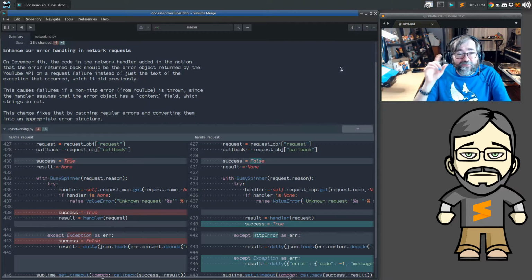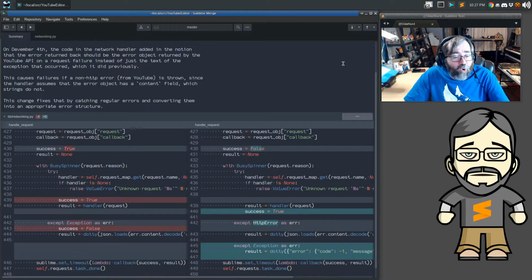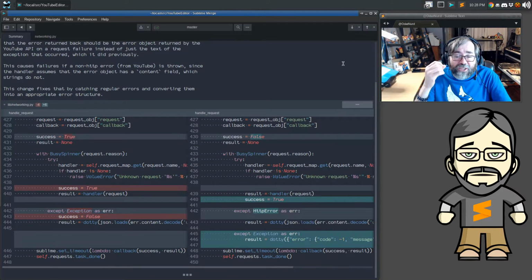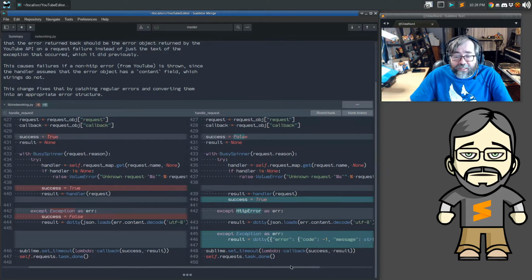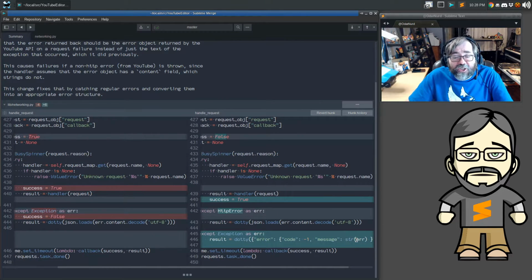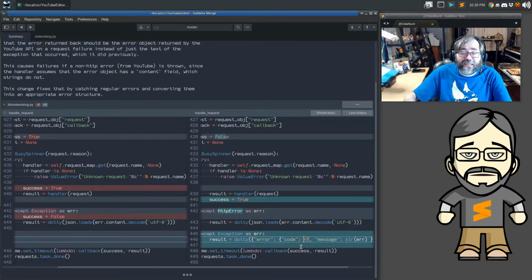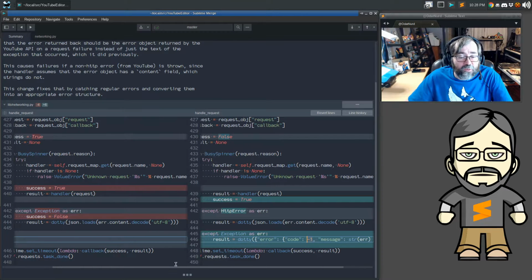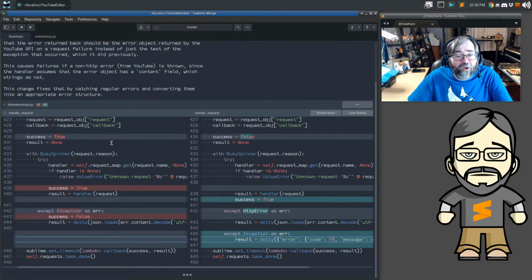So we're fixing that up here, and we tightened up the code quite a bit. So now we catch two kinds of exceptions. If we actually catch a YouTube error, we report it the way that we always did. Otherwise, we make up a fake error, as we can see right here, with the actual message of the exception and then a special code of -1, because that would allow any code that uses these to distinguish it from an HTTP error, which is usually not -1. So that makes these things a little bit nicer. And of course, we also changed this so that the default is failure instead of success, so we don't have to keep saying success equals false everywhere. And that was the first thing that was done.